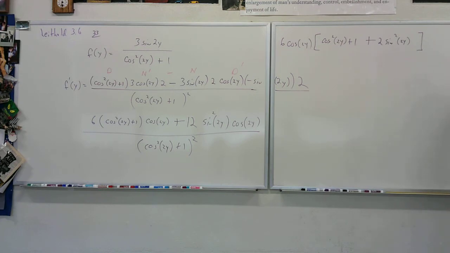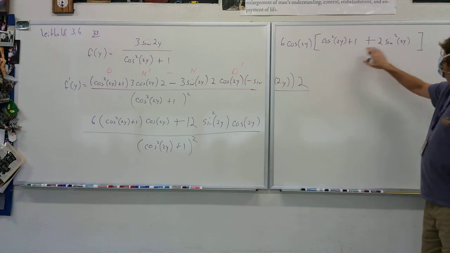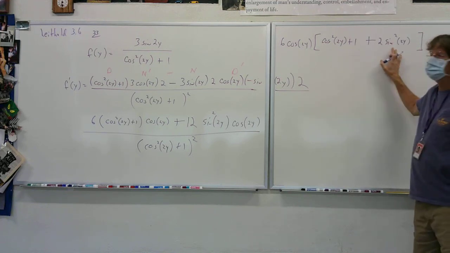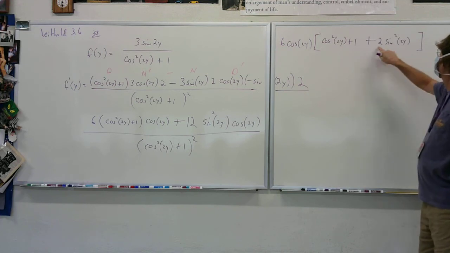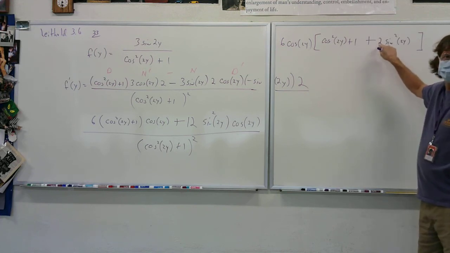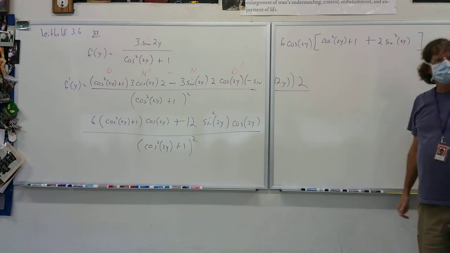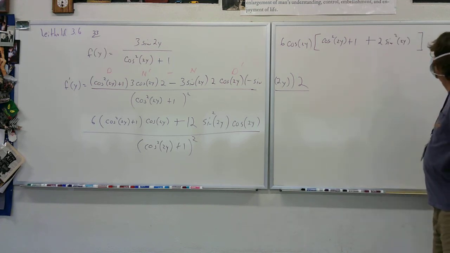And that's not what I wanted to happen. What I was hoping to have happen was that this was going to turn out to equal 1 in here. You see? Cosine squared 2y plus sine squared 2y would equal 1, except, well, I got a little problem. I got a what right there? 2. And I didn't want that 2.